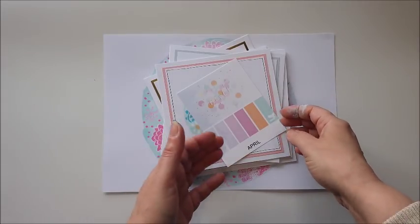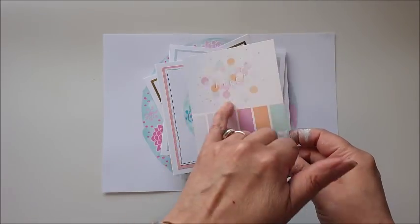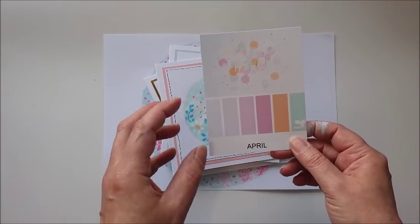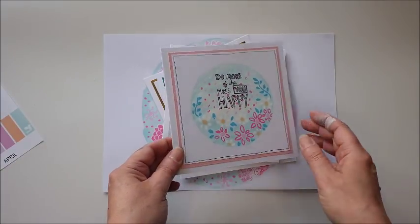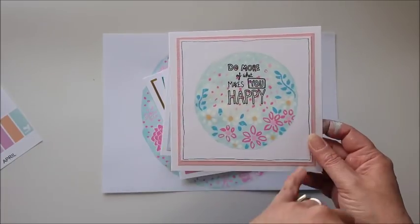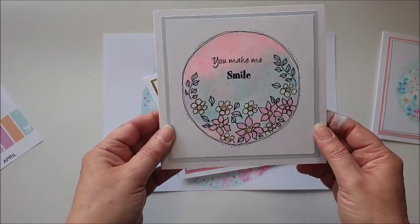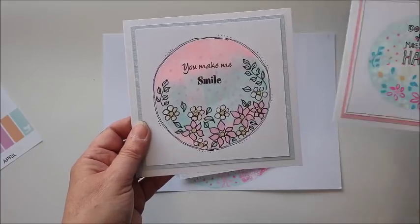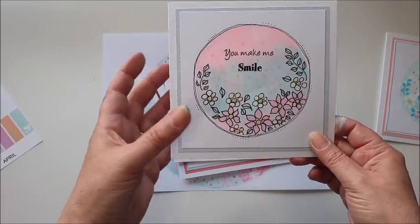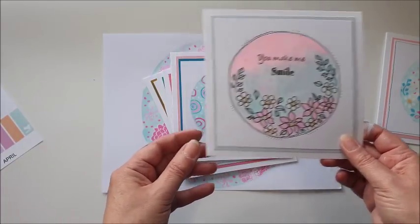Here I am with our finished projects. This was our color palette with the lovely soft pastel tones, and we had the circle motif which I tried to use throughout the projects today. First of all, we had our print with the doodled flowers — I've just added a stamped sentiment and a doodled border, matted onto some pink card. There's a really nice, quick and easy card. The second print pulled from the same design: as it was a little paler, I've gone round with a black fine liner pen to pick out some detail, doodled a little circular border, and again stamped a quick sentiment on top.